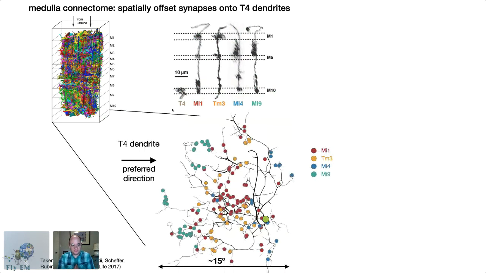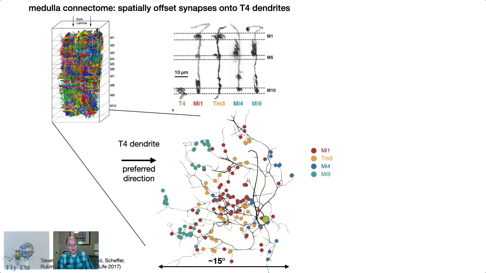And what was really beautiful and striking and absolutely convinced me we had to work on this system was this result from our colleagues in the FlyEM team, which is if you look at the dendrites of T4 neurons, what you find is that they receive very patterned inputs. At each location on the dendrites, they're primarily receiving inputs from a specific cell type. So Mi9 is out on the distal tips, Mi4 is here on the base of the dendrite, and these Mi1 and Tm3s are in the middle. Actually, the details don't matter, but what was really exciting about this is it meant that we could use our genetic tools to target individual neurons and then try to probe the functional consequence within this anatomical receptive field of the neuron.